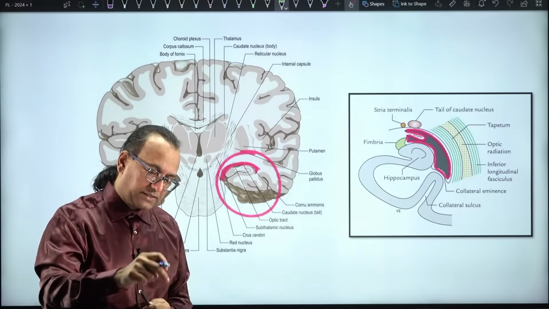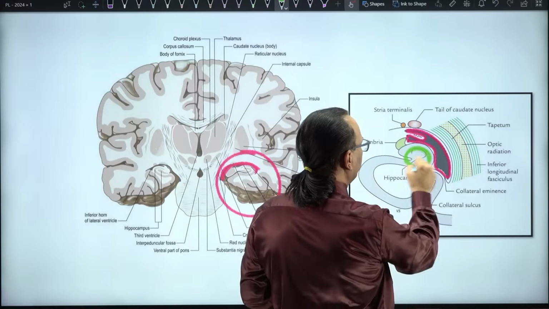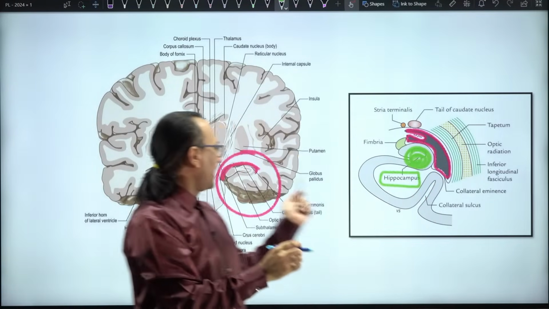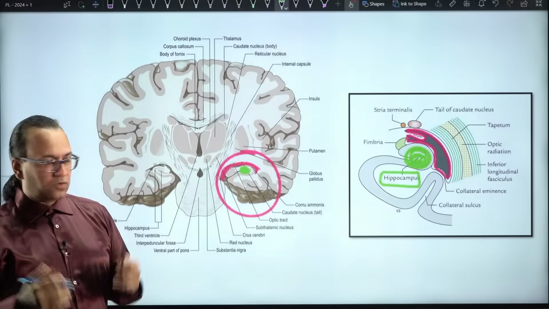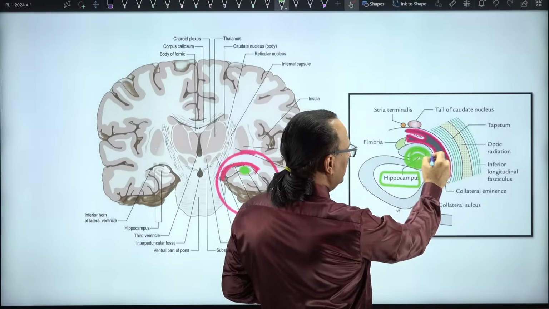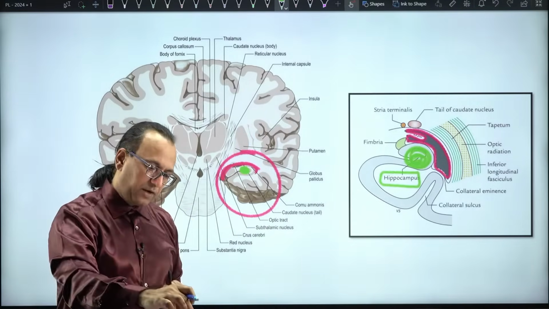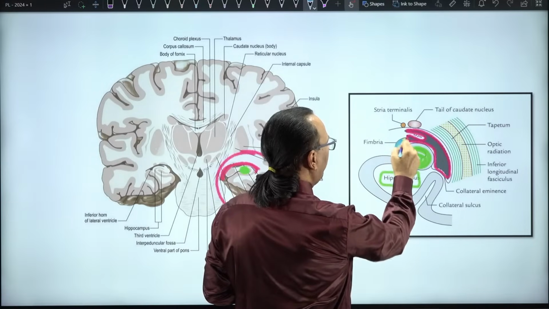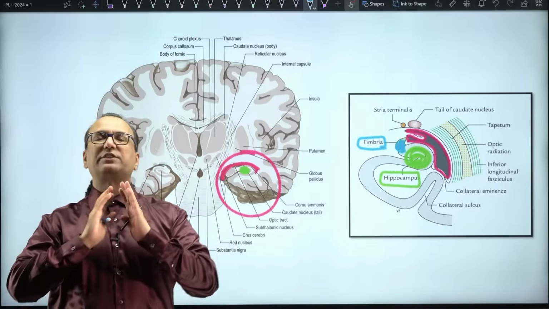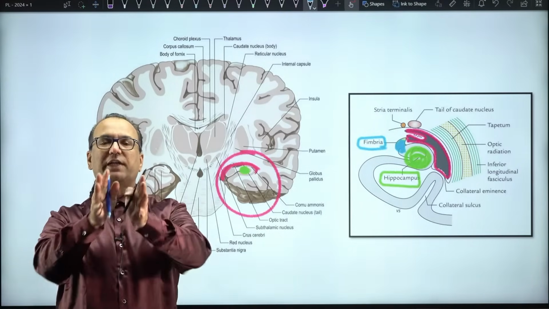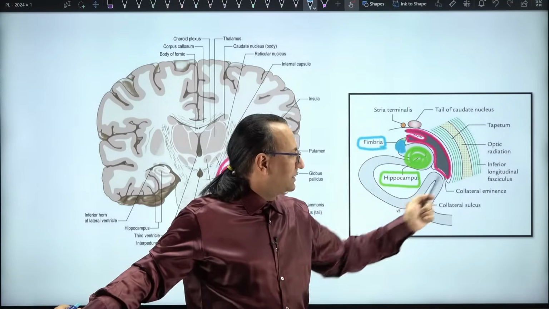Now, first we should know what is at the floor. As you are talking about some structures which are at the floor, one is the hippocampus. The hippocampus, as we know, is in the inferior temporal lobe, and it is lying at the floor of the inferior horn of the lateral ventricle. Then you have the hippocampus giving you the fornix, and a part of the fornix is seen here, the fimbria. You know the hippocampus sends its major output tract, the fornix, and the fornix will have certain components. One is the fimbria. So, fimbria is also at the floor. What else is at the floor?